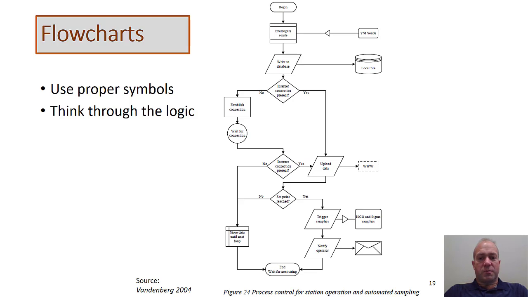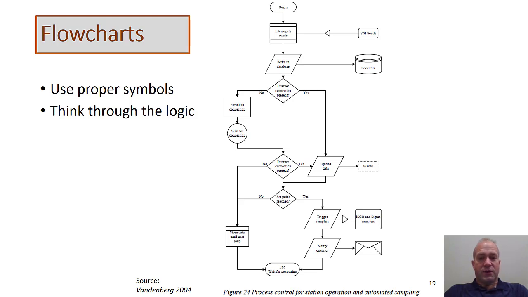Flowcharts can be really helpful for explaining a complex process. This flowchart shows some computer code that triggers automatic sampling devices — when a storm comes, it triggers an instrument that starts collecting samples, then uploads data to the web and triggers additional instruments. If I were just to explain this in text it would be very difficult to follow, but glancing at the flowchart periodically helps you reset and understand where you are in the process. Make sure you walk through the logic several times, checking for all relevant decisions, endless loops, and exits you haven't thought of.